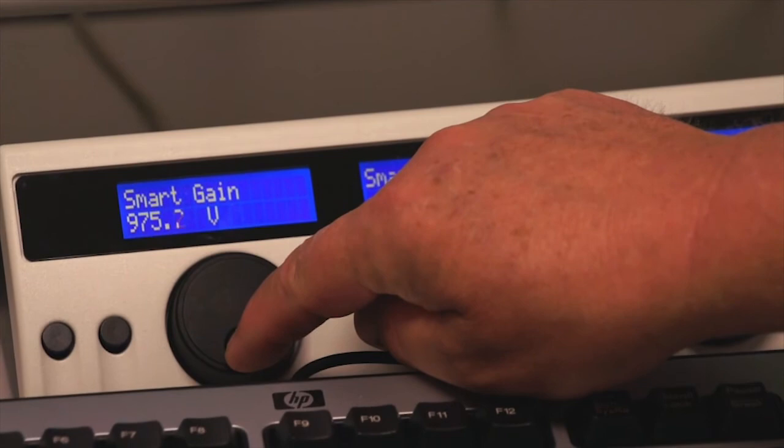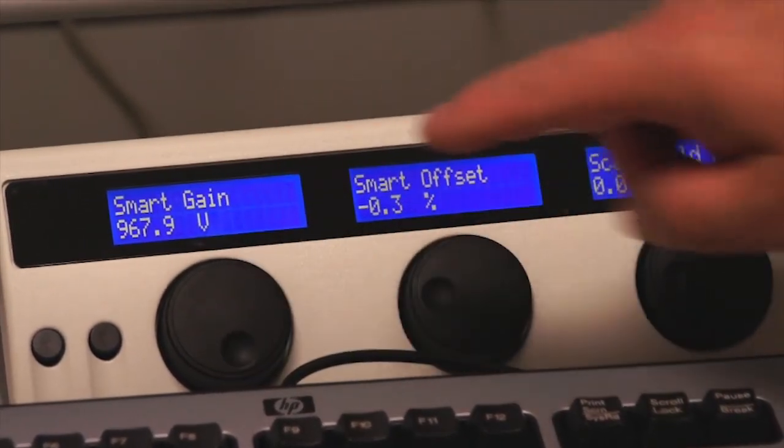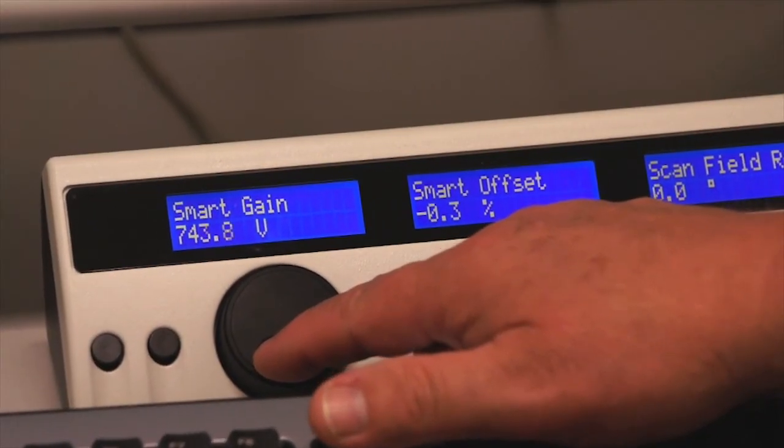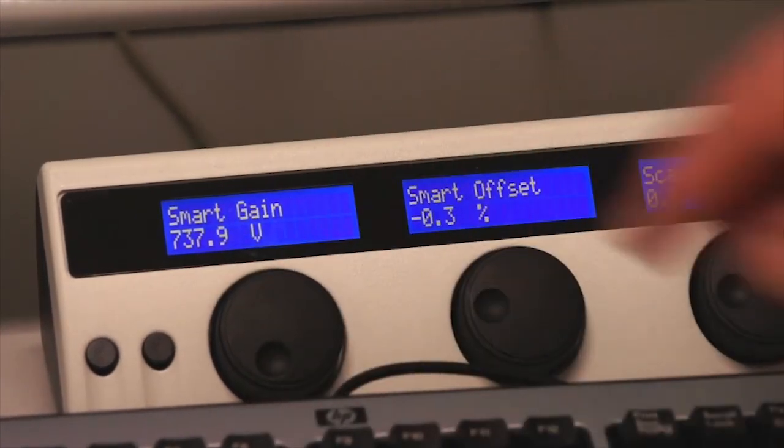I want to increase my gain until I have a few blue pixels at around 900 or 950. As you can see here, I have quite a few blue pixels, so I'm going to lower my smart gain down until I see only a few blue pixels.